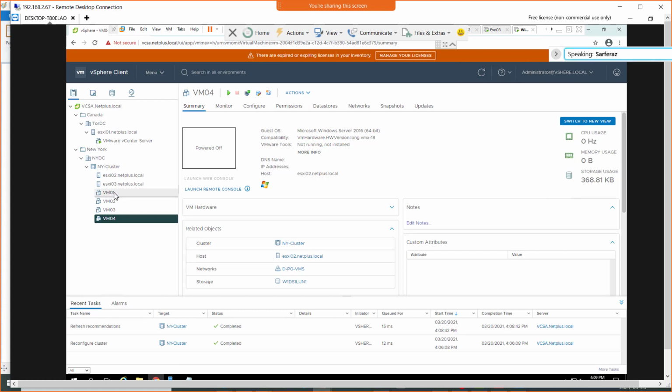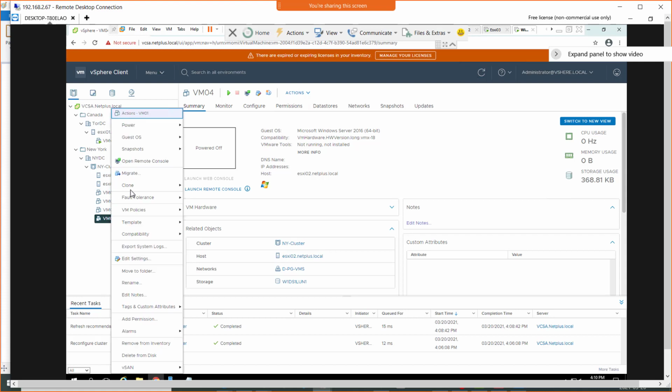Yeah, cool. So the thing is now, as soon as they power on, remember that power on placement feature. The power on placement feature will get triggered now, and as soon as they power on, it's going to decide which host is better suited for which virtual machine. So we might see, as soon as the 4 machines are started, that they will be on different hosts according to how DRS decides that. So I'm going to right click on VM01 and power on.